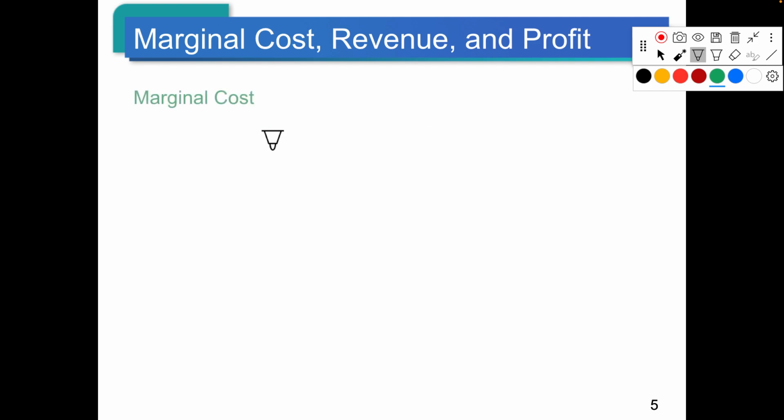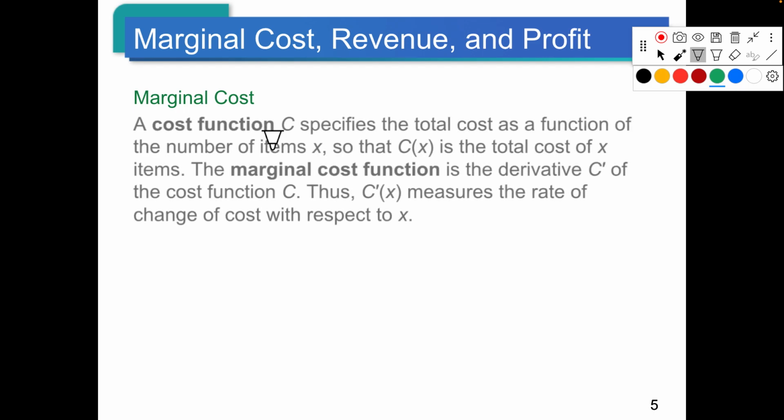Okay. So marginal costs, we're going to start with that. So we get a cost function. It's some sort of equation that tells us each time we produce x number of things, that's how much it's going to cost us, right? So we'll be dealing with it as a cost function, C of x. Notice there is no prime there. When we talk about the marginal cost function, we're going to have this little prime here. In math, those are two very different things, aren't they? The first function, C of x, is the cost for producing that many items.